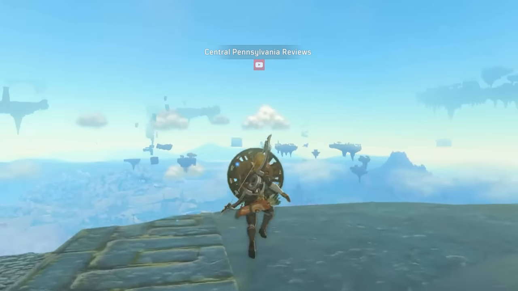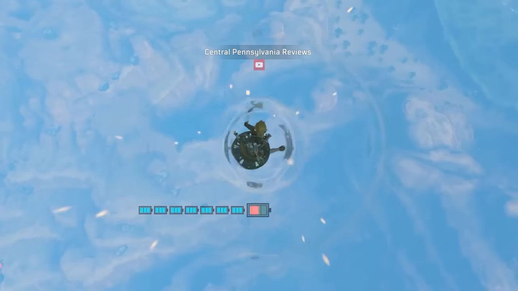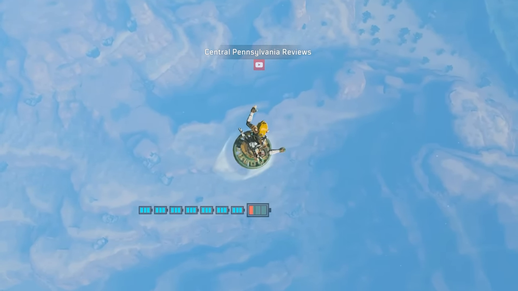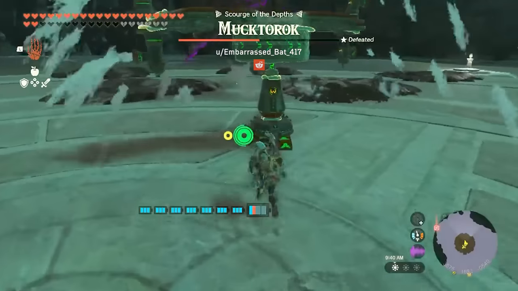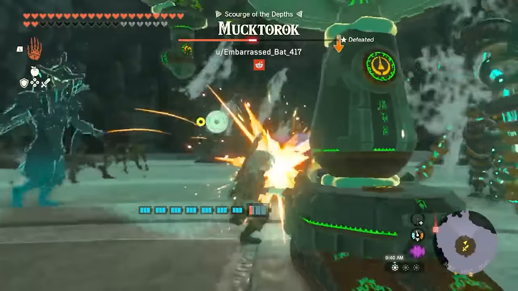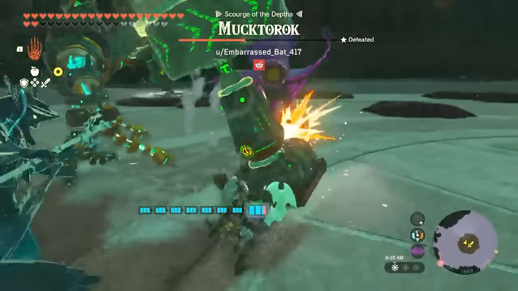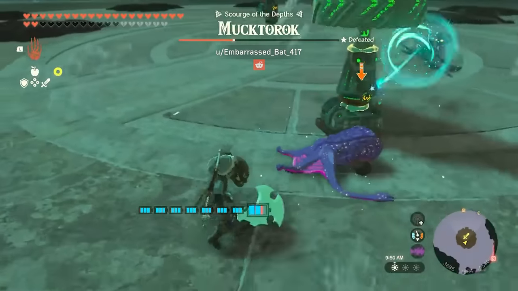Anybody else kind of feel like this should work? If there's one thing Embarrassed Bat hates, it's sludge on his patio area. The homing cart keeps the build targeted on the boss while the rotating hydrants continually spray water. That both clears the sludge and hurts Mukhtarok.